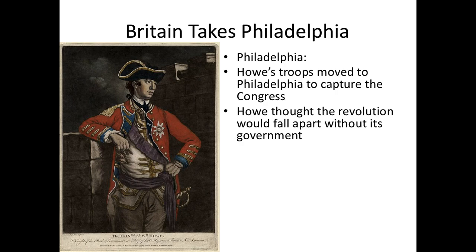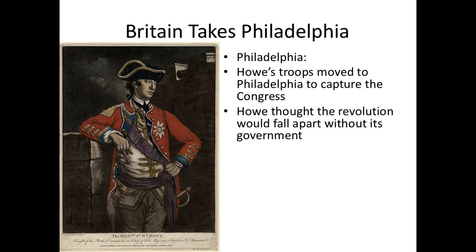And his idea was that the revolution, which he felt had started in Philadelphia, would fall apart. Now, did the revolution start in Philadelphia? Not really. It had started largely in the New England area. He should have followed the initial plan. The Declaration of Independence, however, had been signed in Philadelphia. Philadelphia was the capital, and Philadelphia was where Congress was.